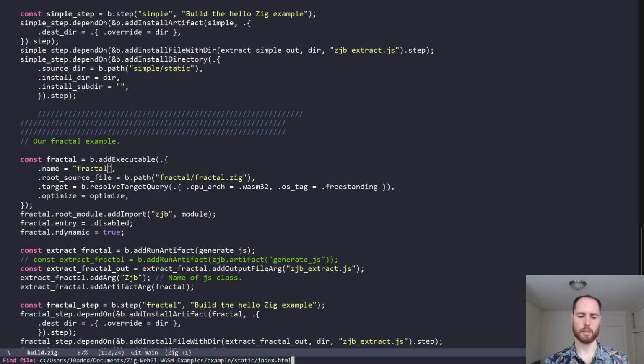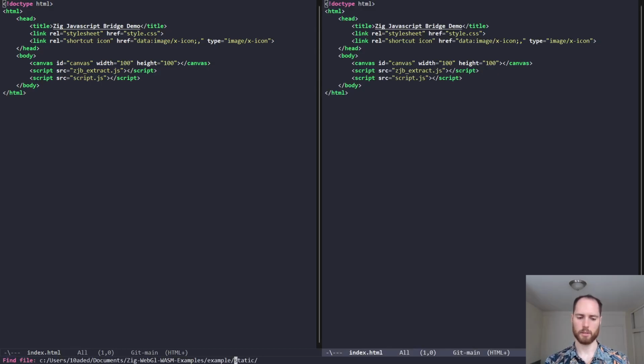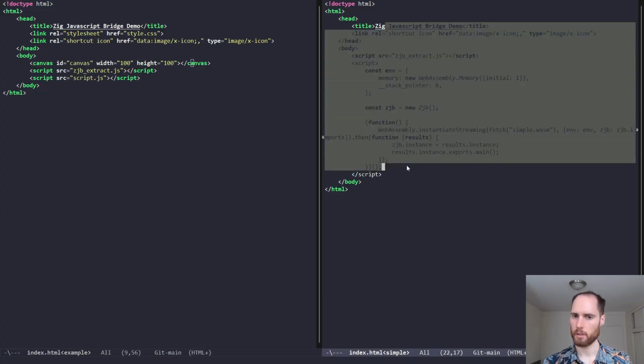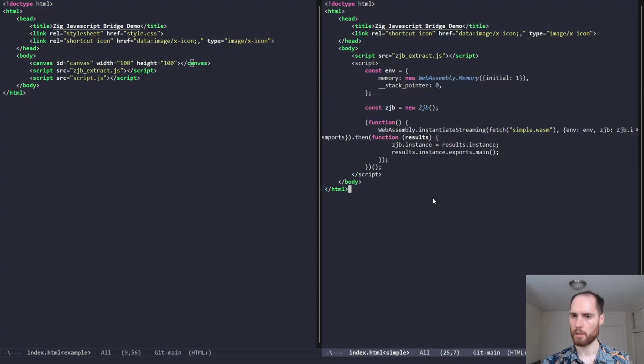Okay, so this is in the example, and let's go into the simple static. Oh no, okay, these are quite different somehow. This is saying simple.wasm. Curiously, this has a canvas, but this doesn't. Why would these be different anyway?